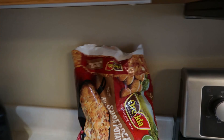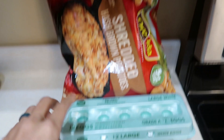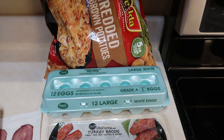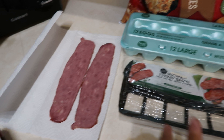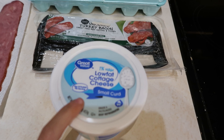So I'm going to show you what you need. I use the Aridea shredded hash brown potatoes — these are two points for one and a half cups, which is amazing. I usually do one egg, but today I'm doing two. I'll show you how I do runny eggs. And this is my favorite turkey bacon right now, Sam's Choice turkey bacon from Walmart — thick pieces. Then this is my favorite cottage cheese, Great Value 1% low-fat from Walmart, which is one point for a third of a cup. You also need Pam spray, and that's it.